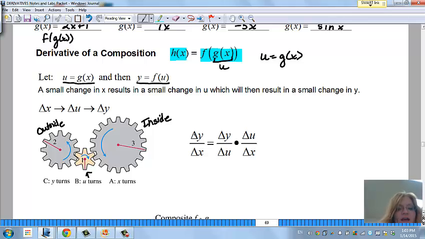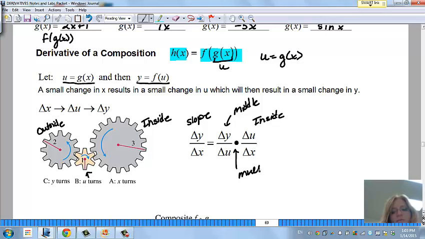So the outside would be change of y over change of x, which notice this is slope or your derivative, okay? How we do this is a change in y over a change in u, which is your middle, is going to result in an inside change, which is the change of u with the change of x. And in order for us to do these changes, you'll notice that we're multiplying in between. Okay? So let's look at this in calculus terms.